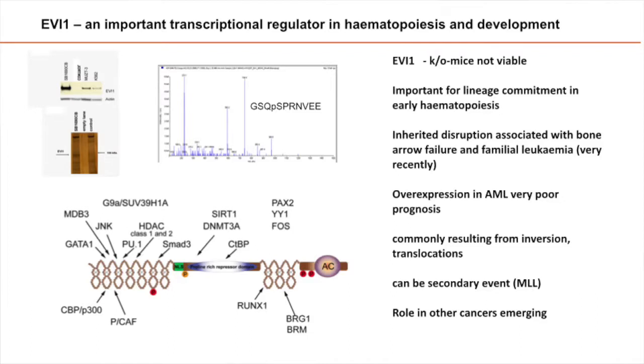I also wonder whether EVI1 plays a role in other tumors. A couple of years ago there was a Manchester patient who had a leukemia that over-expressed this protein to an amount we had never seen in any other cell. He unfortunately didn't do well, but we were able to study this protein in much more detail than anyone had before. We did mass spectrometry — basically looking at proteins in very tiny amounts — to see how they are modulated. Proteins constantly get changed in a cell, and in cancer cells that drives a very bad purpose. We found phosphorylation and all kinds of modifications, and many proteins that interact with EVI1.